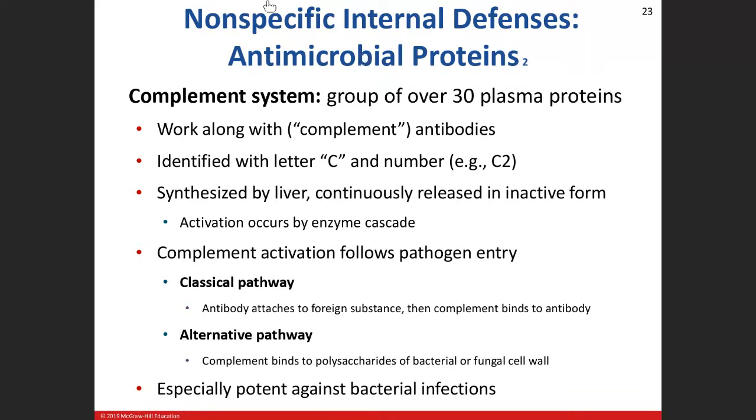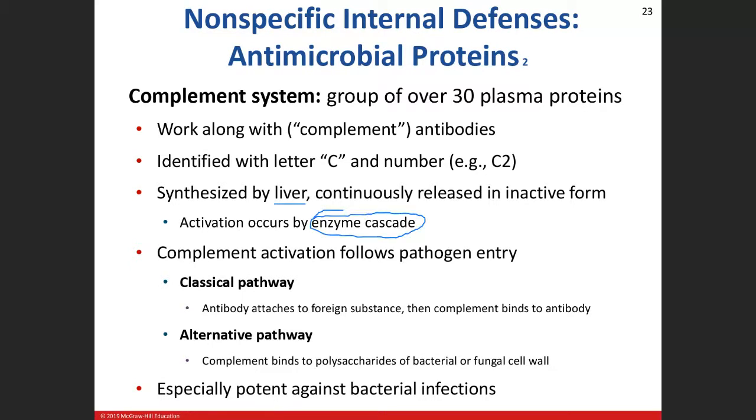But what you need to understand is these proteins are made in the liver, and the liver, just like angiotensinogen, pumps it out all the time in the inactive form. Remember, it's better to have it and not need it than to need it and not have it. So it's pumping them out all over the place, so it's in circulation here, until we have something that's going to activate the complement system. And when that does, then we invoke our enzymatic cascade.